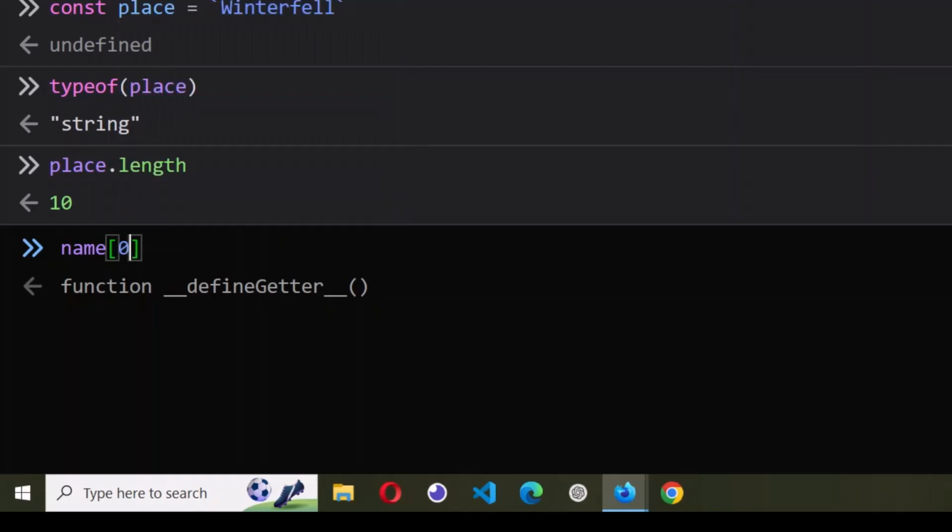So when we say 0, we will get J, which is the first character in the text Jon Snow. If I bring 1, I'll get o. If I type 2, I will get n, which is the third character in the text Jon Snow. Now imagine if I bring 3, I get an empty space. This means that spaces are also considered as characters.